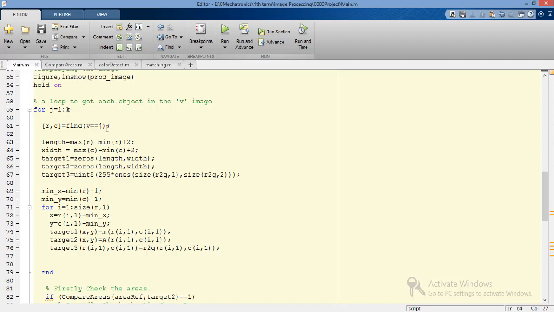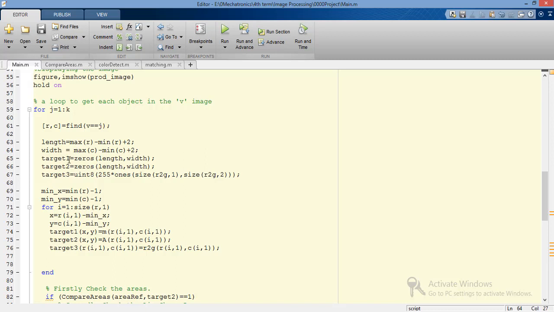For each object you have in your photo, to get the first object, you use the function find V equal j. j is the label number of the object you have in your photo. It returns the rows and columns. You will create a photo that has the same length and width as the object you have.